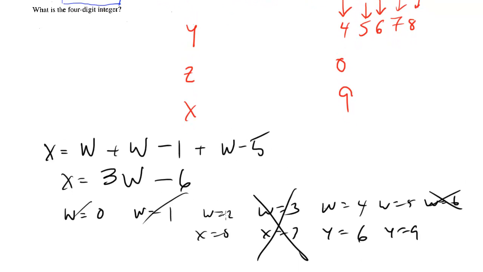So if w were 2, we would test out the z. That means, again, z would have to be negative 3, no good. If w were 4, z would be negative 1, no good. So the only one that works again is when w is 5, z's got to be 0, and then you move on from there. So again, different way of approaching it, but nonetheless, it's going to lead you to the same answer.